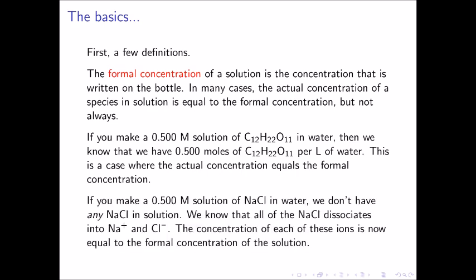However, if you make a 0.500 molar solution of sodium chloride, table salt, in water, we don't have any sodium chloride actually in solution. We know that all of the sodium chloride dissociates into sodium ions and chloride ions. The concentration of each of these ions is now equal to the formal concentration of the solution.